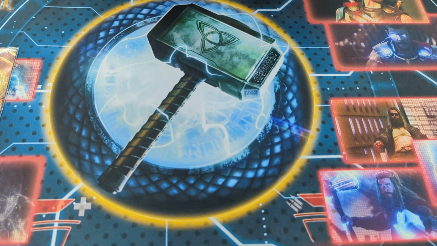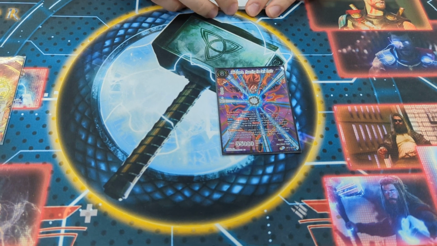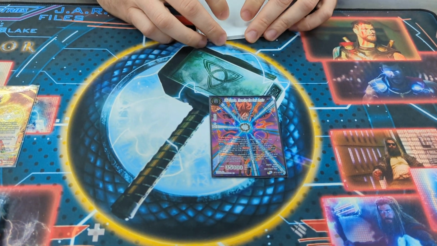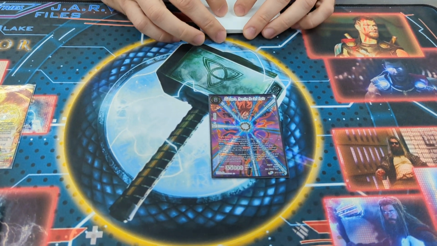Next up for the 1-ofs, we've got 1 SS4 Gogeta Thwarting the Dark Empire. I thought that was what you played on me earlier, and you played the next card. Yeah, but this guy does come up all the time. So he's a triple attack blocker. While he's in rest mode, he can't be KO'd.